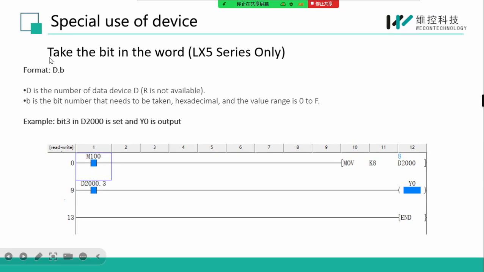And another relatively useful way is to take the bit from the word. The format is D.B. D is the number of the data device D. Just remember R is not available in this case.